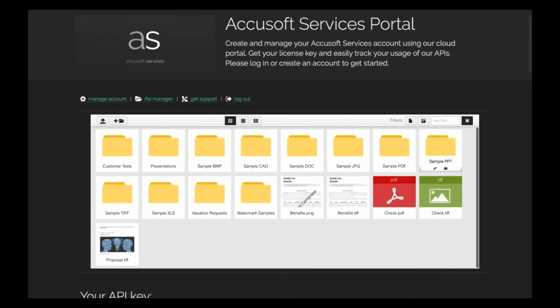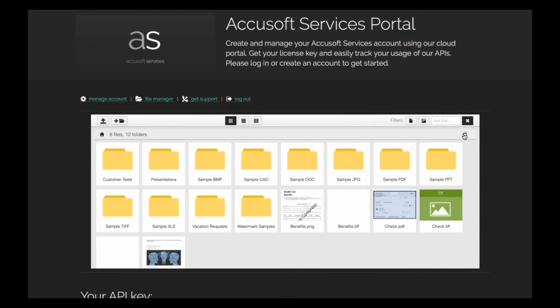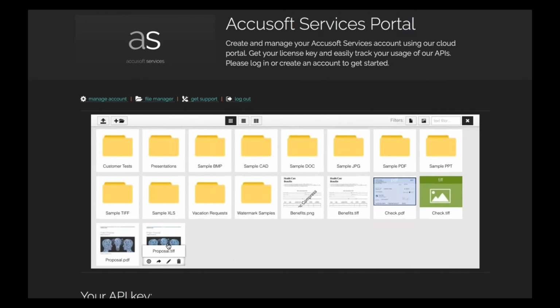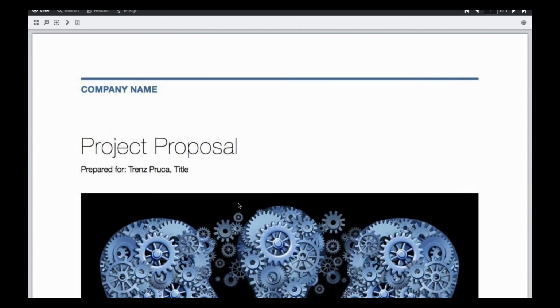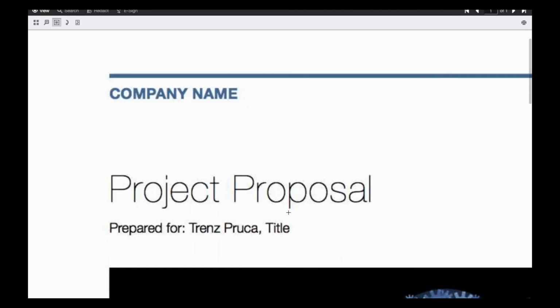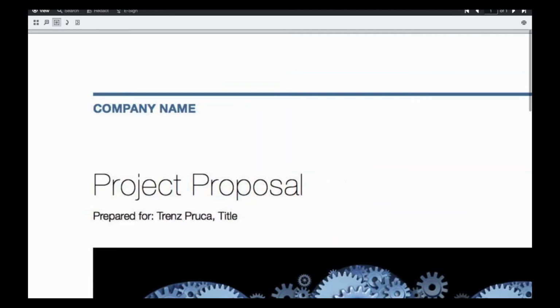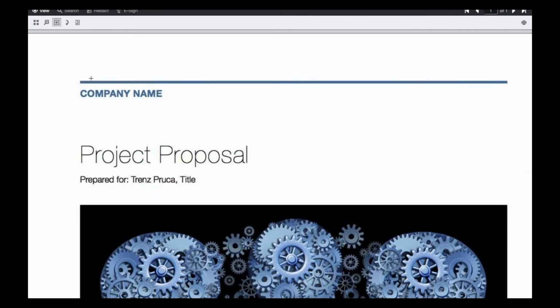Then the last one that I processed was our proposal. And you can see here's the proposal TIFF, and now we have a proposal PDF file. So at this point, I'm now ready to start interacting with this file. I can zoom in, zoom out. I can select specific areas of the document that I might want to zoom in and have a closer look at. So now this is where I can use those interactive viewing tools. I can navigate with thumbnails. I can do things like the search capabilities we showed you.